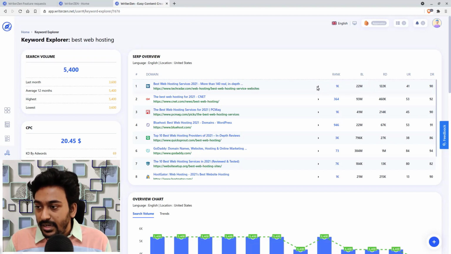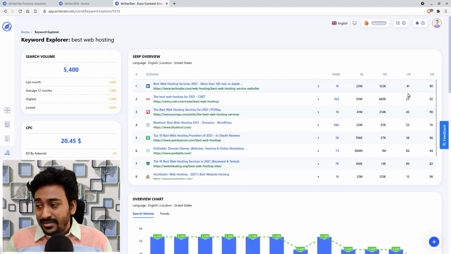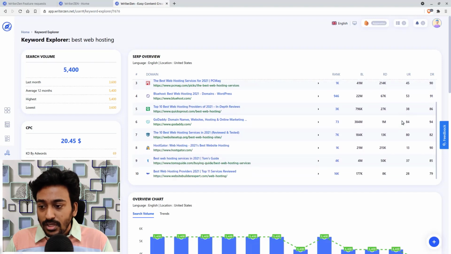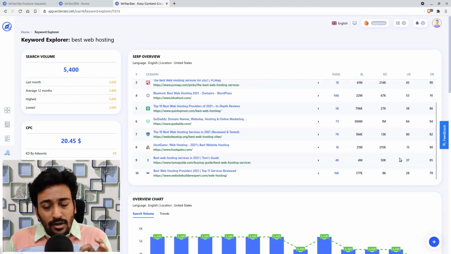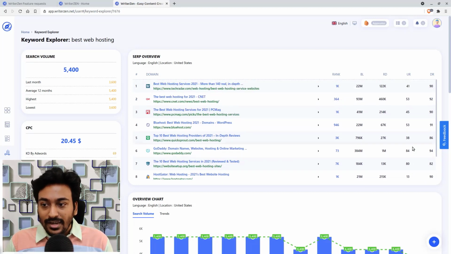It shows the ranking domain, referring domain, unique domain, and it's also for the entire website, and also URL authority. This is actually a good factor because it shows the current URL authority for this web page, and this is a factor which is focusing on that particular web page itself. For example, I can see this as 13 URL authority. I'm not sure why, because it's the home page, and if I go into that, it shows 28. Now I can get a much better understanding of the power of that URL authority.